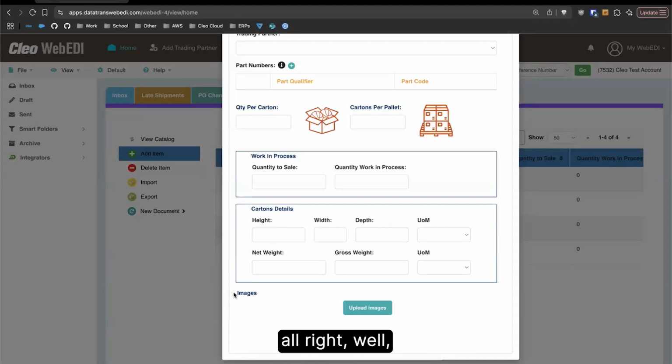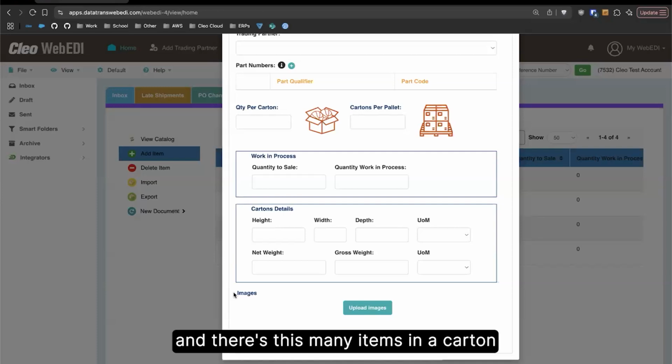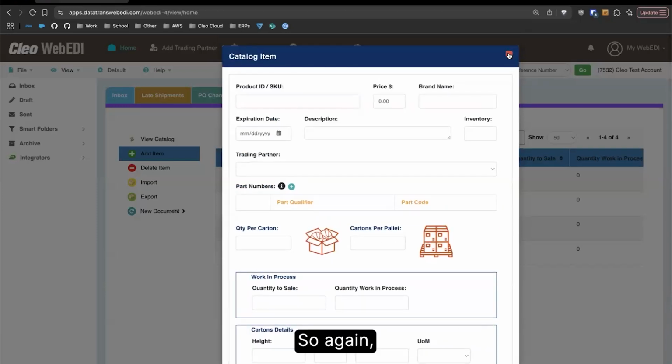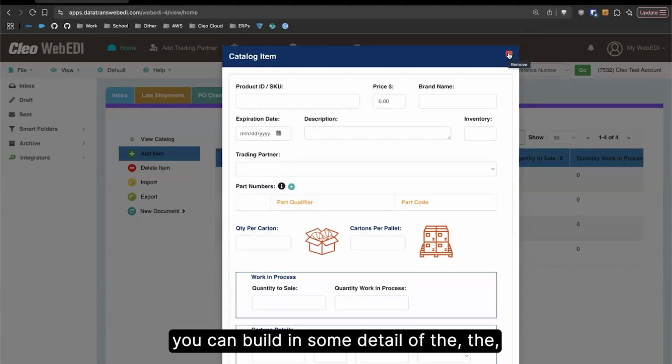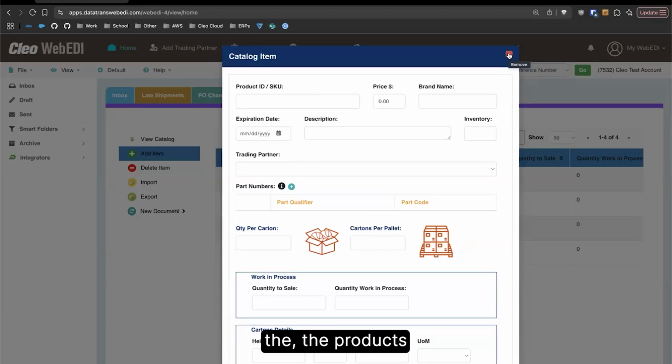You can say, all right, I'm fulfilling this particular product, and it has this particular weight, and there's this many items in a carton, and this many cartons we can define on a pallet. So again, you can build in some detail of the products you're fulfilling into the catalog here.